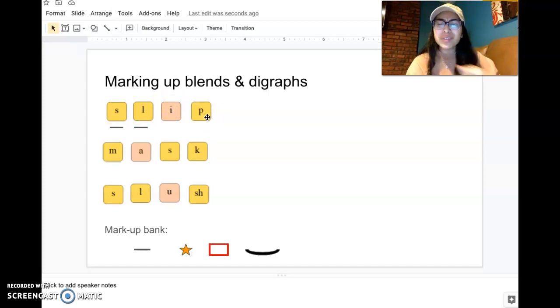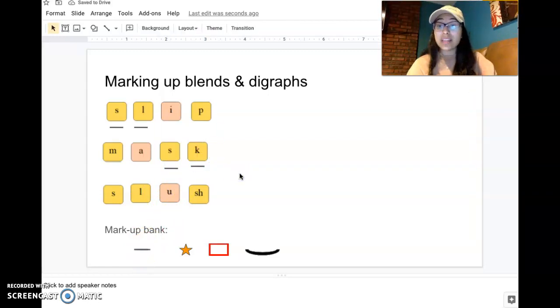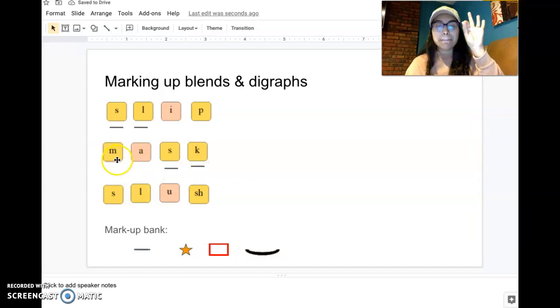Didn't we do this word already? Let's look at the next word. Here's my vowel. And I see two yellow cards side by side, two consonants side by side. That's a blend. I'm going to mark that up. Okay, I'm going to underline them. I underline each letter. So let me tap this.